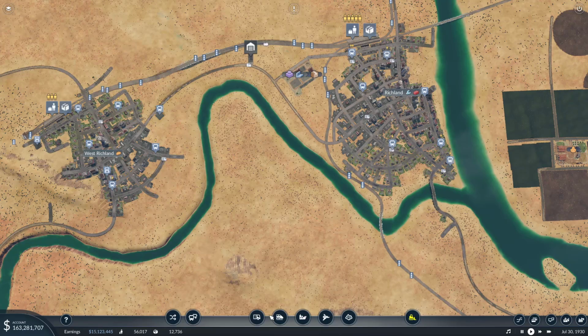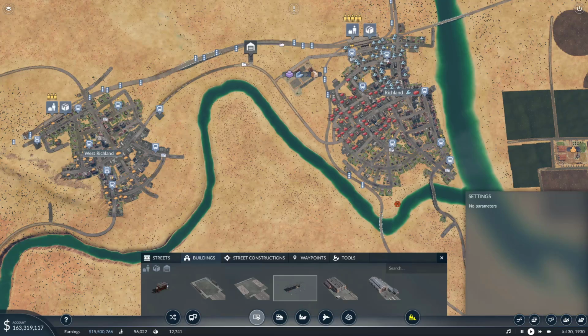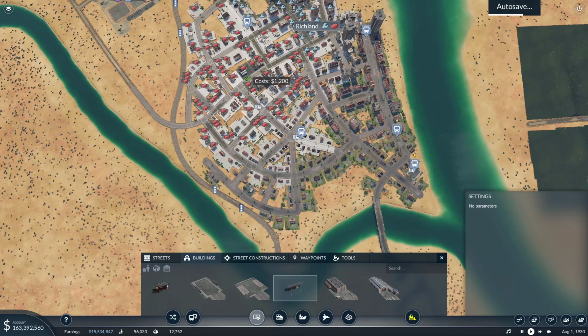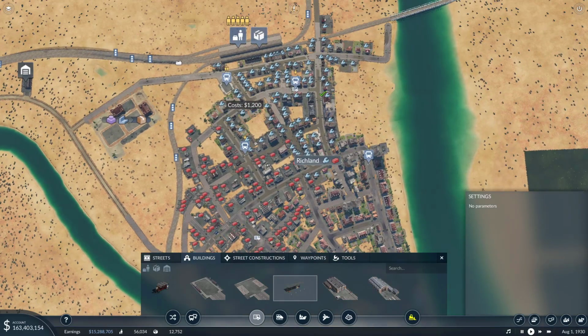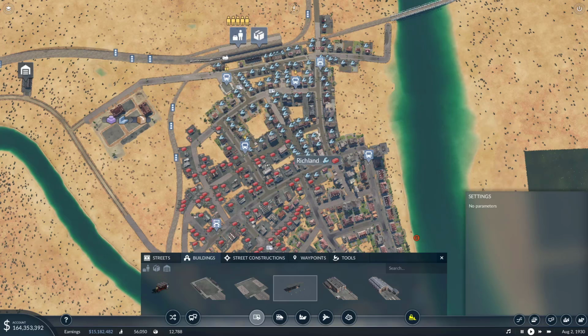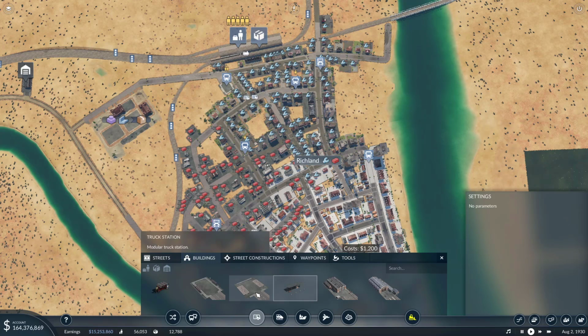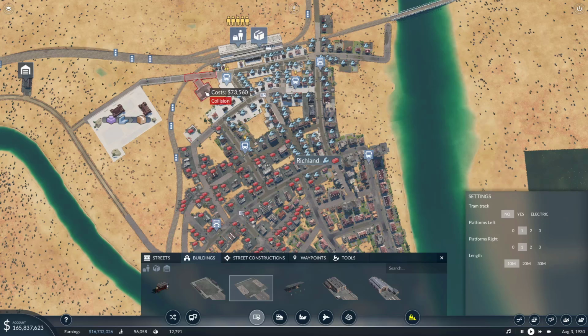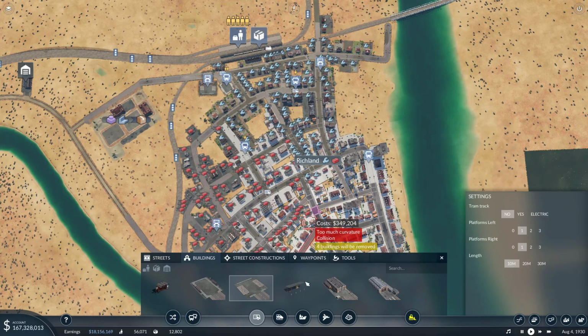Okay, and then Richland. All right, let's go back here and pick one of these. Okay, Richland. If we put you there, and we put another one there, we don't have one of these. Let's do a 1-1. Let's put you right there.